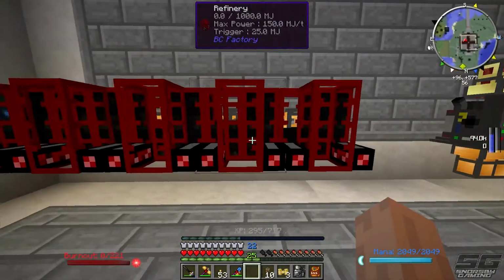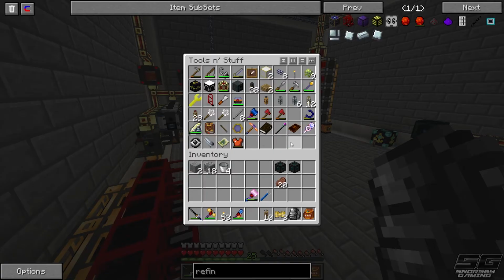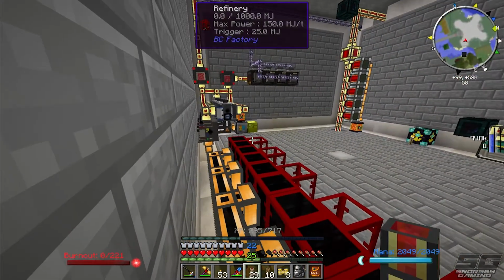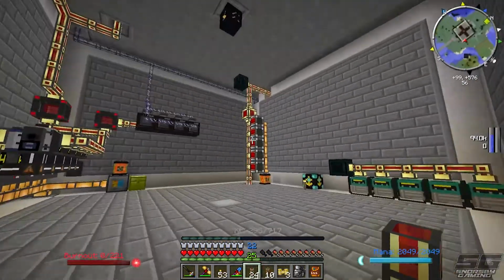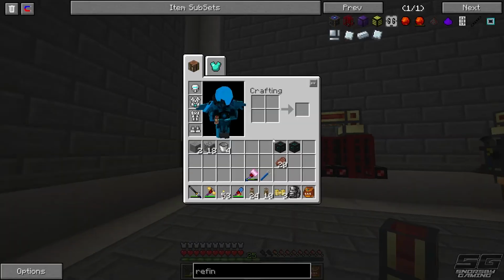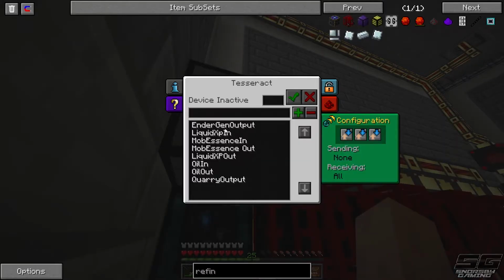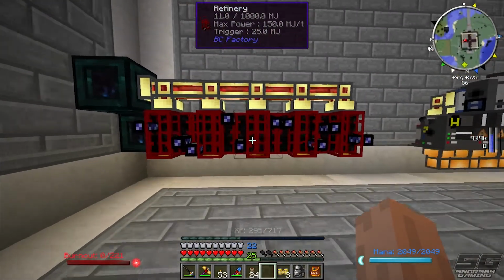So next thing is we're going to need to put the power into these things somehow. So let's get our energy conduits. Where are those? There we go, that's what we're looking for. Put the energy into the top. Now I dare say we'll just teleport the power over here from this one. So let's grab another tesseract. I probably need to make one more of these as well. So this one will be quarry output. And set that to energy mode receive only. So yes, now you can see they're actually working, which is good.